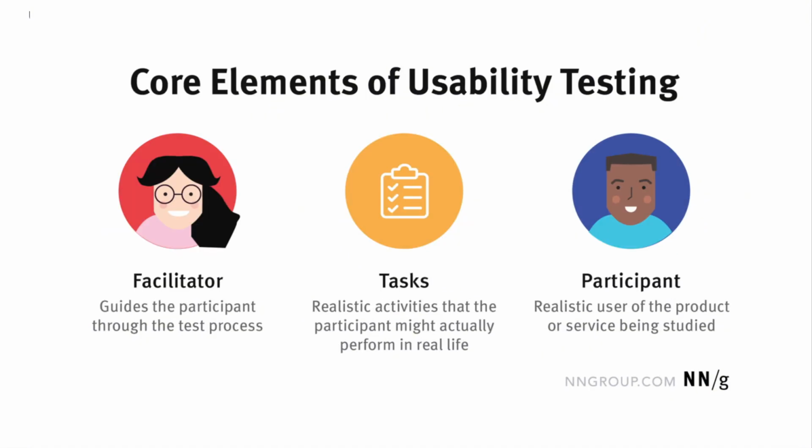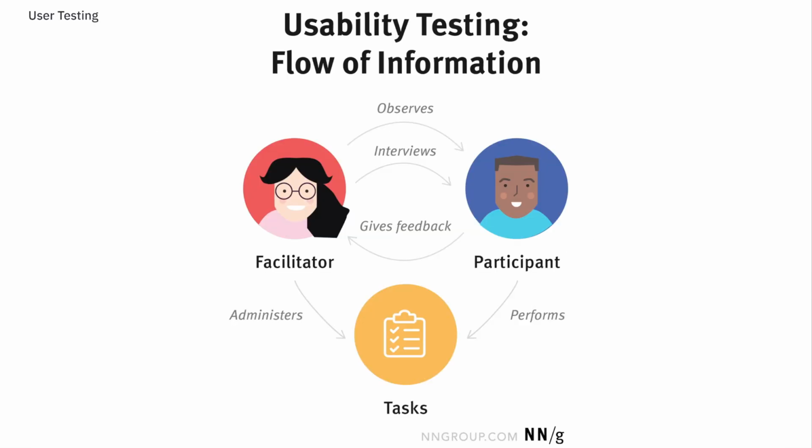In every usability test, there are a few common variables. There's the facilitator, whether they are with the participant or not, someone who administers the tasks. There's the tasks themselves, and these need to be realistic activities that are part of an actual user journey. And then there's the participant. So this is someone who is as close to the target audience as possible, and they are the ones giving feedback on the design.